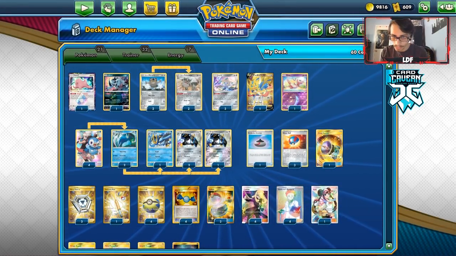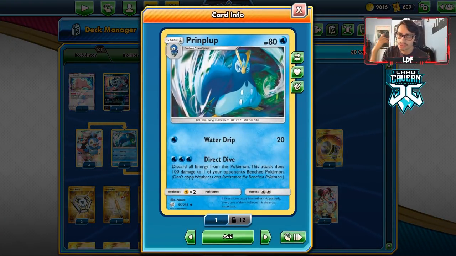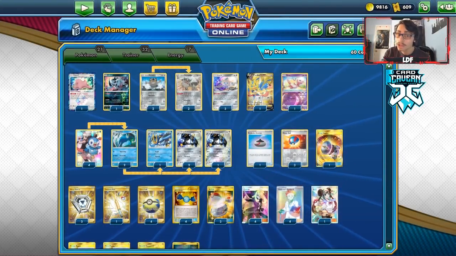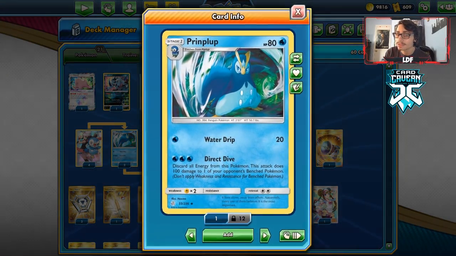Smart stuff, of course, Ditto. I am playing 2 Prinplups just because instead of relying on Rare Candy, if we have 2 Piplups in play, we can evolve into a Prinplup. And also, we can use Direct Dive with this Empoleon. And again, that can come in handy when you want to recall Direct Dive, snipe stuff.